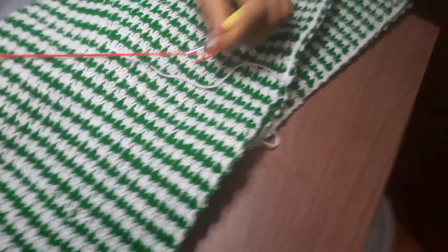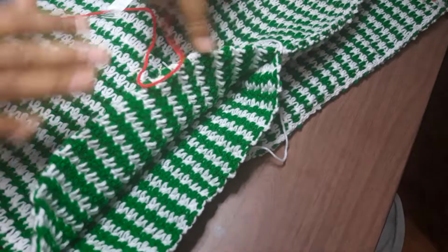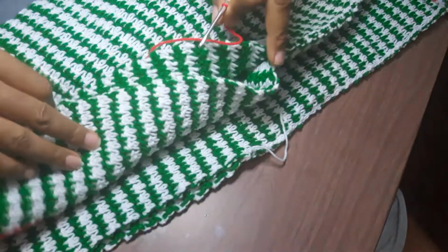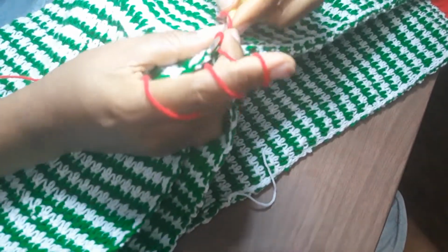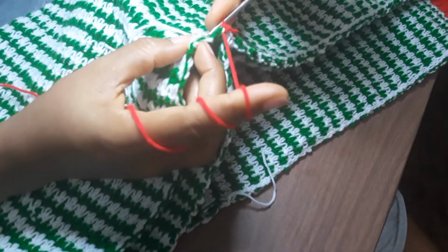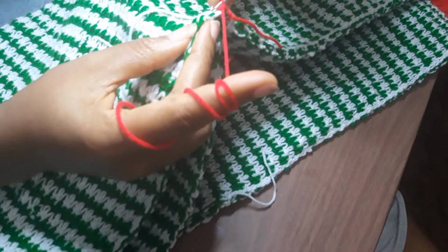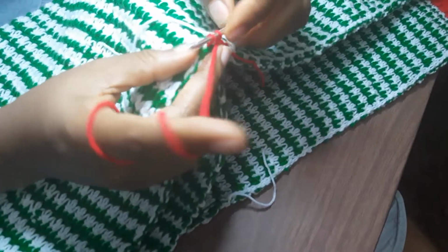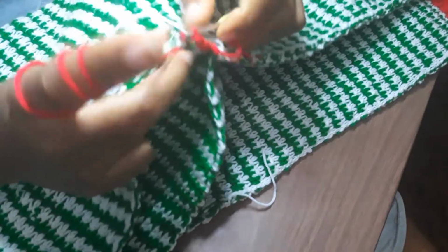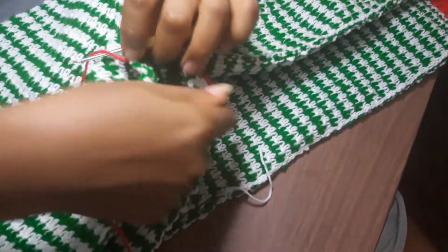to slip stitch them. After slip stitching both sides, now I'm going to come here to the armhole. I'm going to do a single line of single crochet on both sides. First I am going to slip stitch. After slip stitching, I'm just going to go on each row with a single crochet. Do this all around, single crochets.